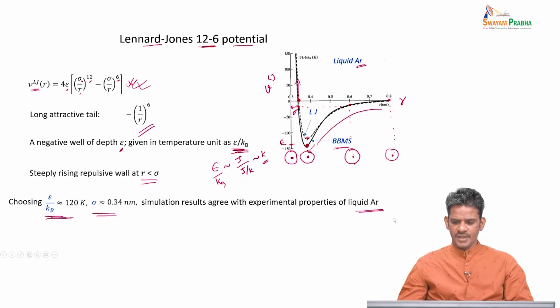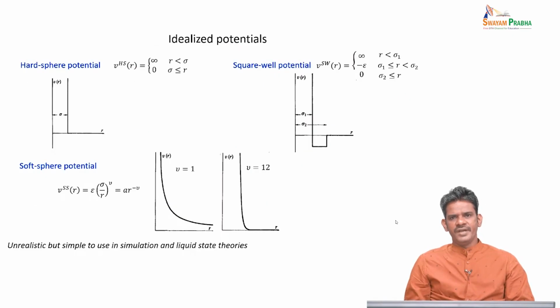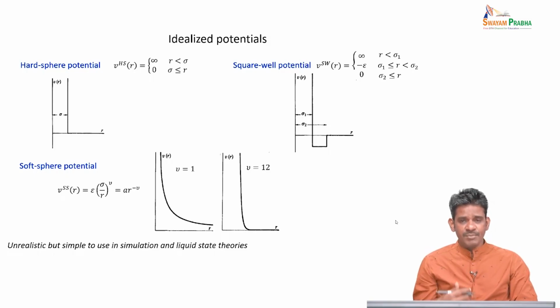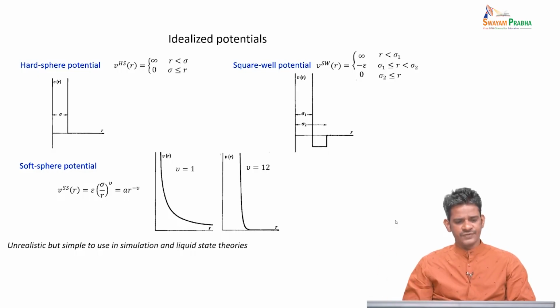So this is one type of potential, and then we also have very many idealized potentials. They are not very realistic from an experimental perspective, but they are very useful in conducting simulations of simple systems, sometimes even to test liquid state theories. Despite their unrealistic nature, doing computer simulation of such an idealized simple model is very easy. And if you want to start MD simulations, you start with this simple potential and then go on to more refined and sophisticated potentials.